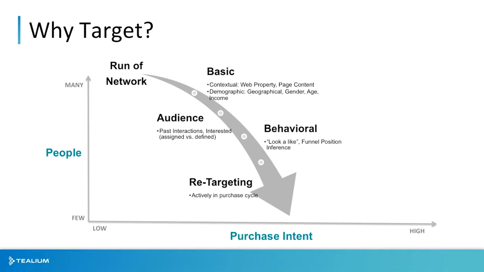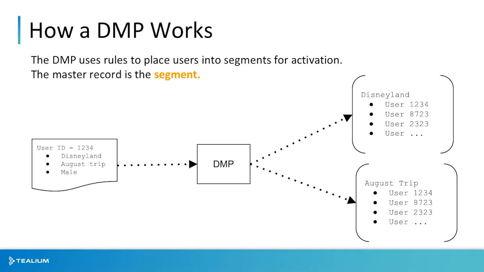As it moves forward into behavioral aspects, we can form lookalike audiences that a first-party CDP repository can seed a third-party DMP with. We can actually detect the funnel position that a first-party profile is in and gain a more behavioral understanding of our user. Once again, purchase intent increases, you've lost a lot more reach in exchange. It's a trade-off. Ultimately, the retargeting, an active and accurate retargeting for maximum accuracy will occur. You'll have a great deal of intent somewhere in the mid-range and probably about 20 to 30% of the original reach. And so DMPs and CDPs, they're a trade-off as they work together and put this to work.